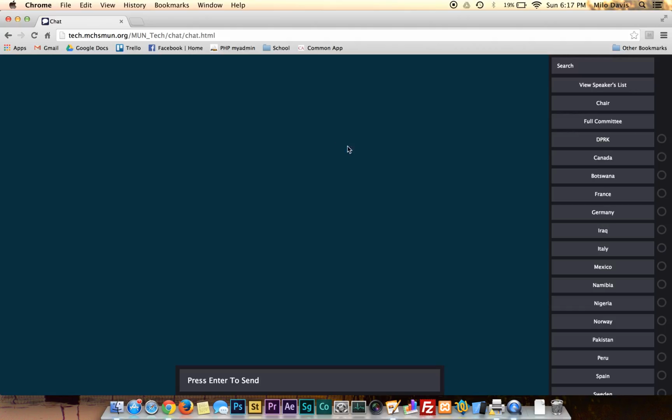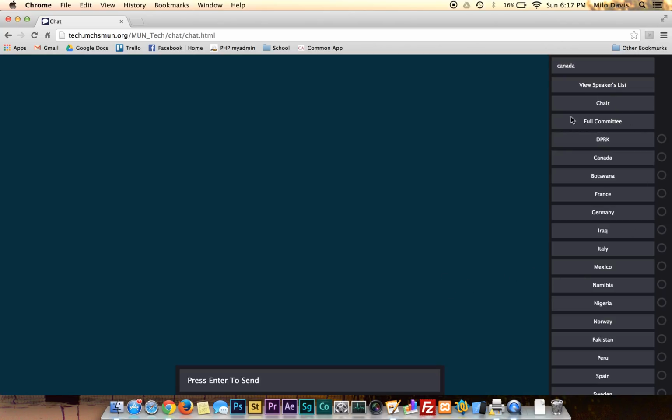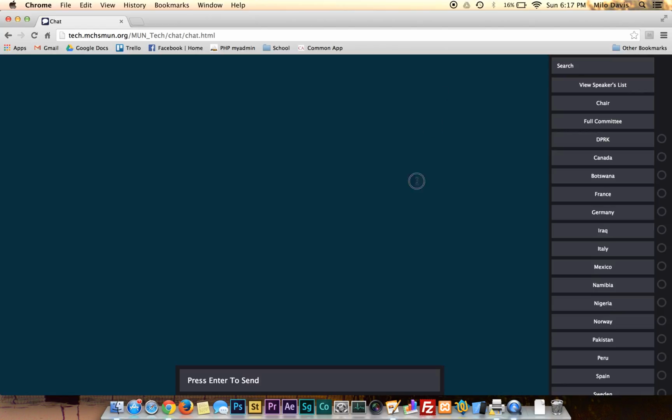So there are a few key elements here that you should know about. The first will be the search box, which you click on. It works like any other search box. The results will pop up down here in the countries. So let's say I'm going to search for Canada. It pops up, everything else disappears. If I click off the search box, everything else will reappear. So you don't need to worry about suddenly banishing everything forever. Now, let's say I was trying to find North Korea. The DPRK will pop up. You don't have to necessarily type exactly what the country is called in the list for it to still show up. And so I can just clear out of that and get all my countries back.